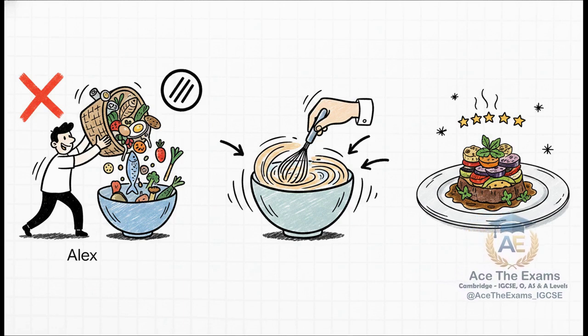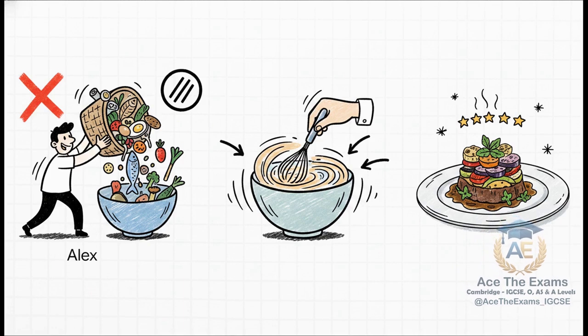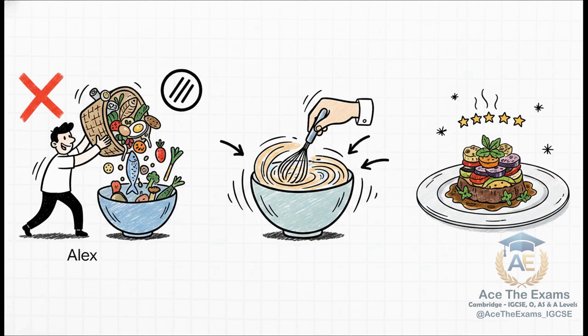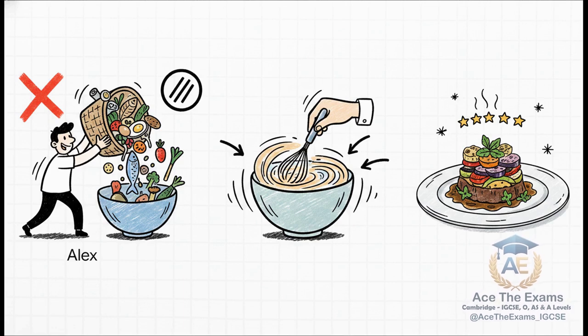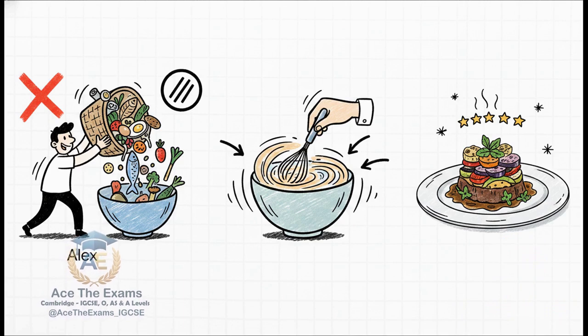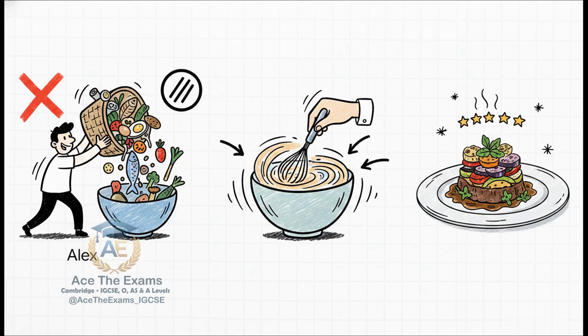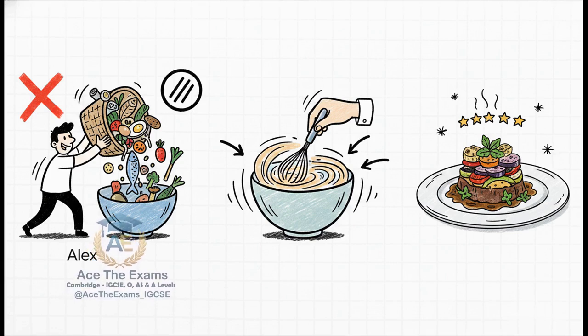Listen to me closely, because these 3 domains are your master recipe. Domain 1 is knowledge and understanding. Domain 2 is critical analysis. Domain 3 is evaluation. When Alex gets a cue card showing a graph about modern youth communication, say social media use among teenagers, Alex just writes down, the graph shows teenagers use social media a lot. That is nothing but basic knowledge and understanding. It is raw flour.